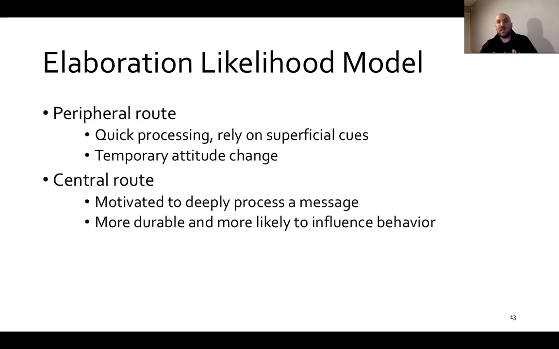You can persuade people by this peripheral route, which is very quick processing, where people rely on superficial cues. That peripheral route is when people aren't really paying that much attention and they're relying on all sorts of heuristics, like, oh yeah, that person's wearing a lab coat, they must know what they're talking about. What you find is when people are processing information via the peripheral route, it can be persuasive, but it's typically small fries. It's typically for low dollar purchases like a $5 burger or a $2 tube of toothpaste or a type of gum or something like that.